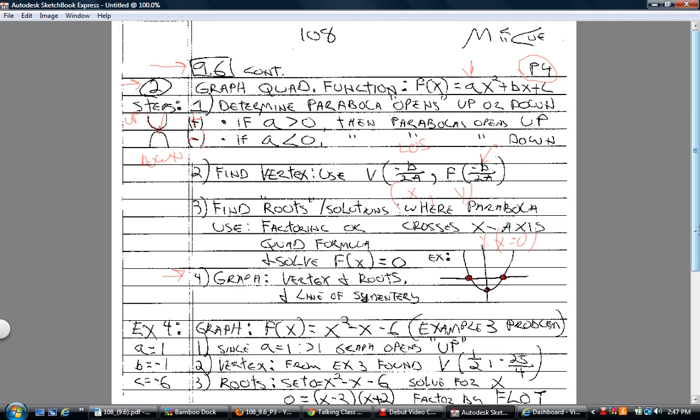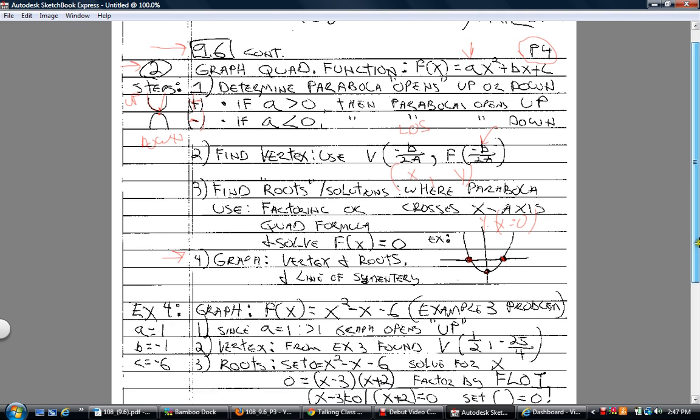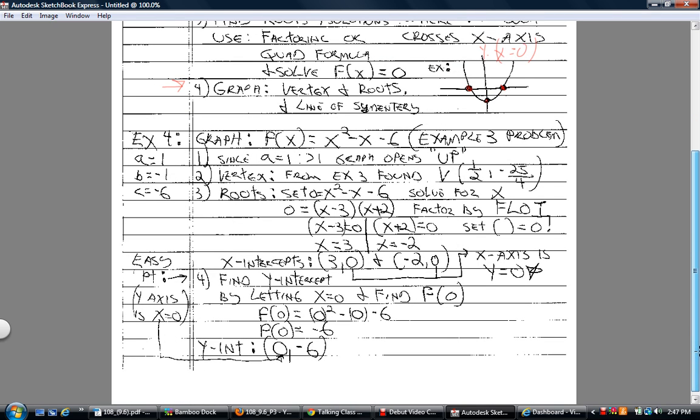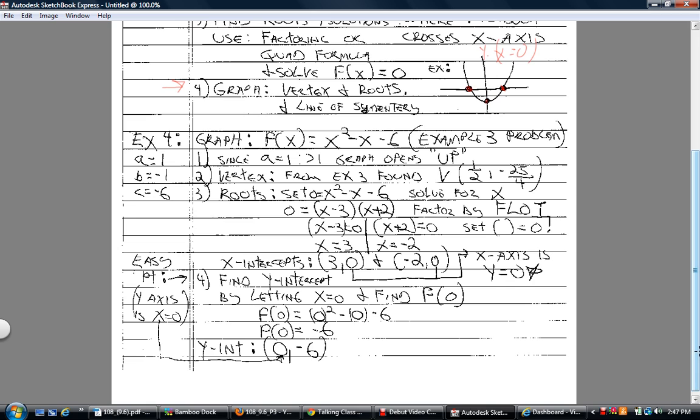Okay, so you've got those options there. My math lab, they break these down into several parts. You've got to answer them all to get credit for it, so they'll take you through it. So here is example 4. We've done this. This was example 3.